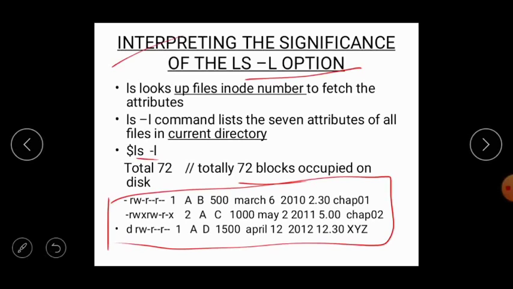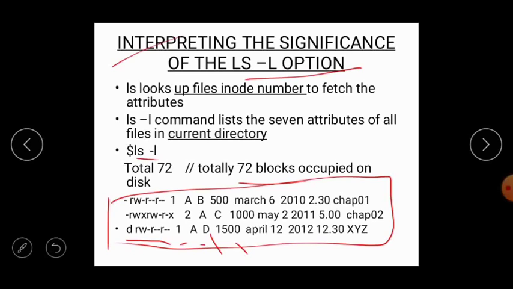And there are 7 parts. Okay, this is one part. This number 1 to 1 represents the second part, means second attribute. This AAA will represent the third attribute. BCD will represent the fourth part. This 1500 will represent the fifth attribute.